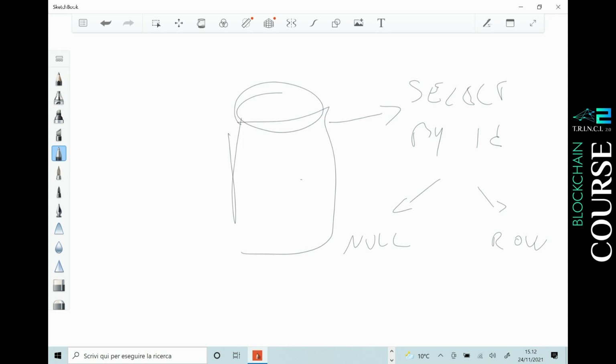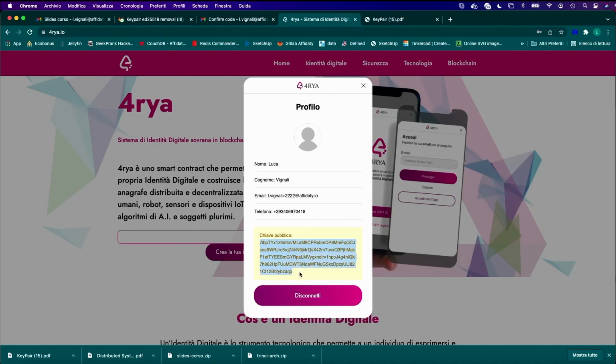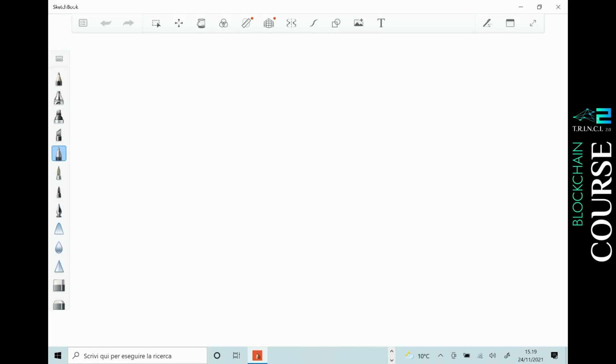So if this is the digital identity I've created, and this is my public key, this is my wallet. In the database, in the line that says what I've got, how much money I've got, and what are my personal details. So let's go to Affidaty's GitHub.